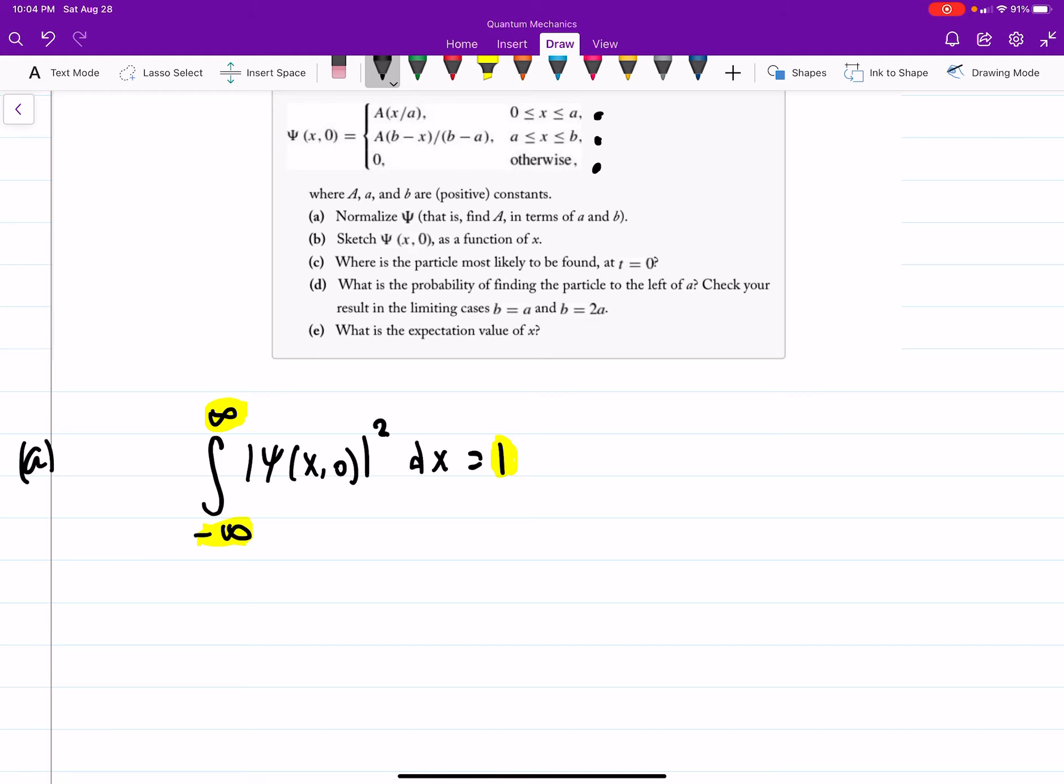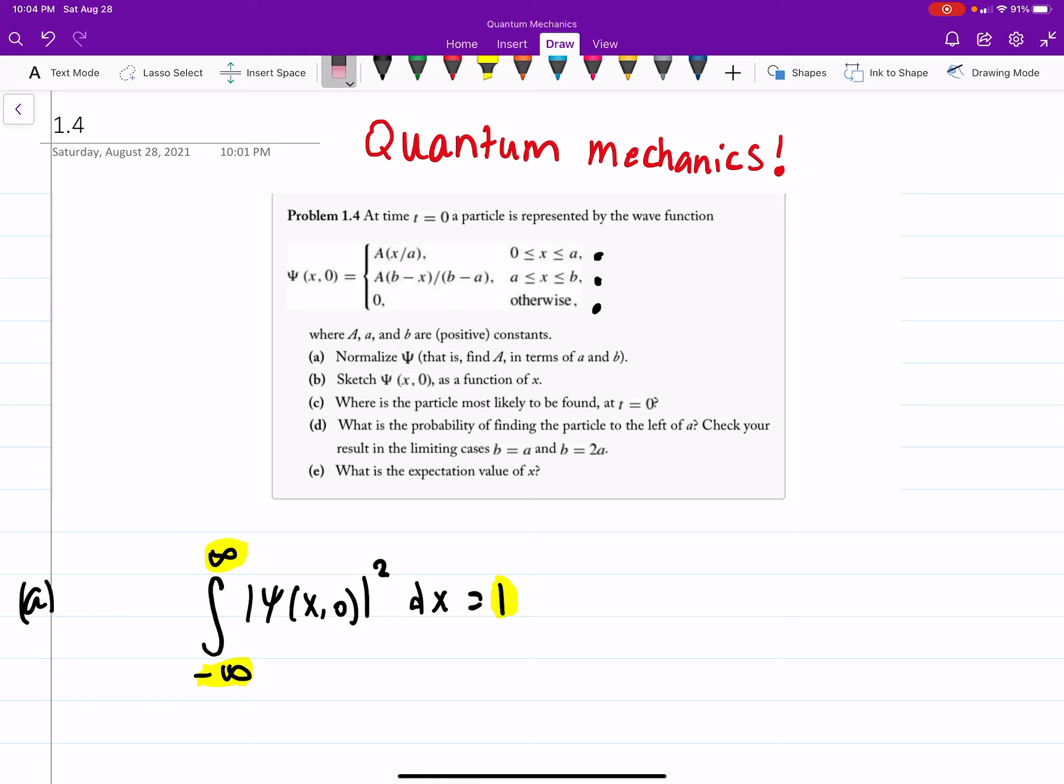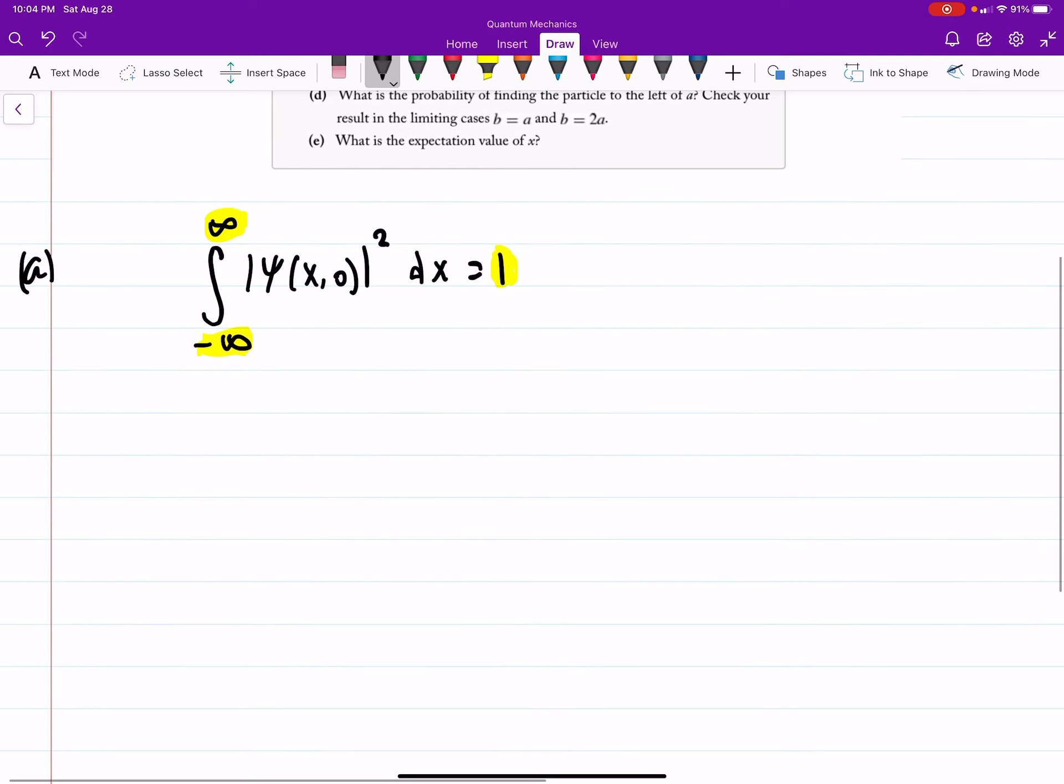Now, even though it's a little intimidating to have these integrals with these limits, it's actually not that bad because we can limit the range quite a bit because we see that our wave function is actually 0 otherwise, which means if it's not between 0 and A or A and B. So this really we could think of as being the integral from 0 to B. Magnitude psi(x,0) squared dx equals 1. This might as well be infinity because we know the wave function is 0 elsewhere. So the probability of finding it elsewhere is 0. I guess you could think of this as being kind of confined in a way to a box. Well, I guess kind of like an infinite well where it can't escape. But anyways, I don't want to talk about that just yet. I'm not even there yet, so I'm not really comfortable saying that.